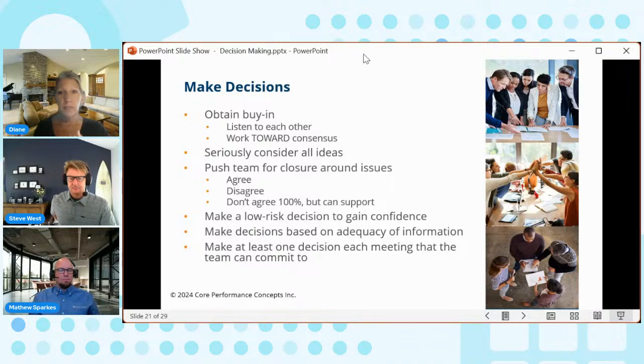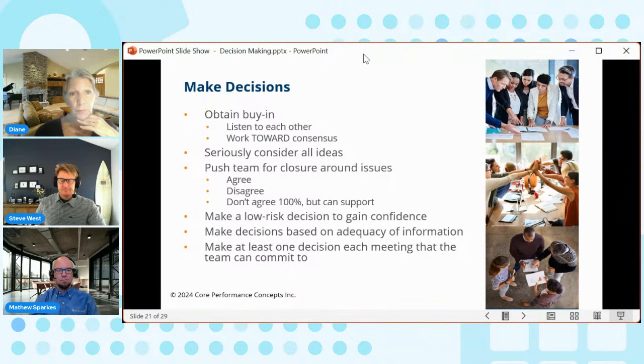So ones that are low risk are good, to see the results. It plays into the whole team building approach where you have the forming, storming, norming. When you first get together as a project team, being able to go through the process of making some small low-risk decisions together, seeing the results of that, and following that process is really important. And then making your decisions on the adequacy of the information. You may not have all the information, but you've got everything you think you can get. Agree as a group that once we make these decisions and document them, we're going to execute on them.